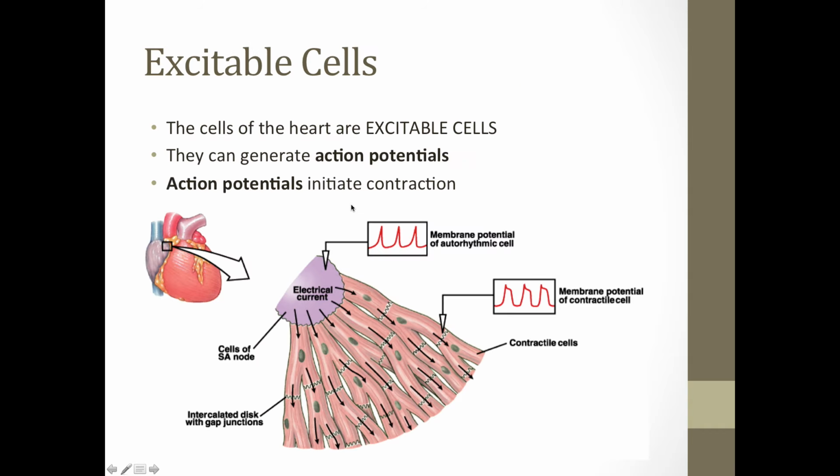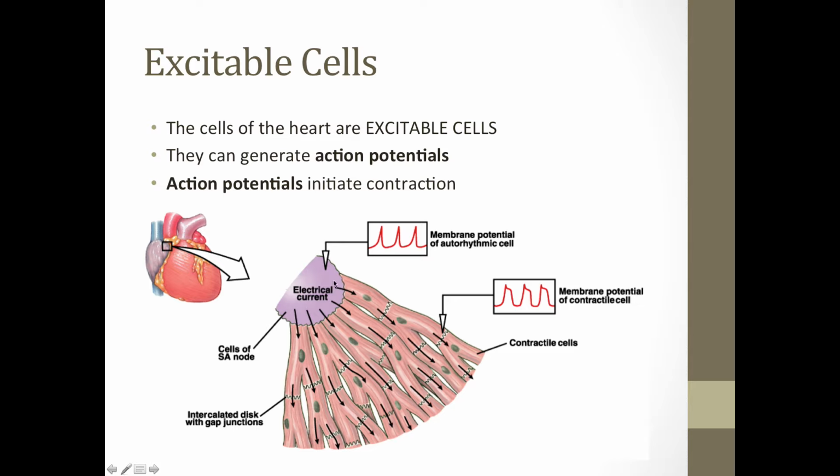vessels. Also remember that cardiac myocytes are excitable cells, which means they can generate action potentials. Action, again, is whatever that cell's job is, and potential is charge. So they can complete their action when they reach a specific charge. And once that charge is reached, that means that these excitable cells can turn on.